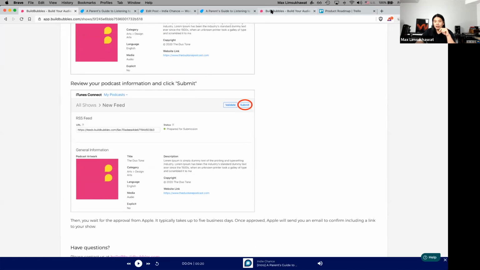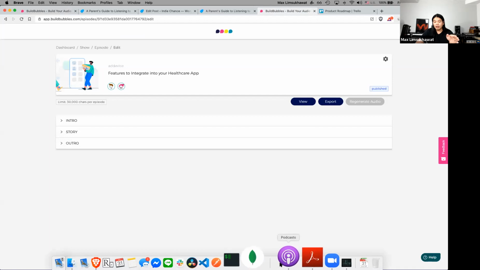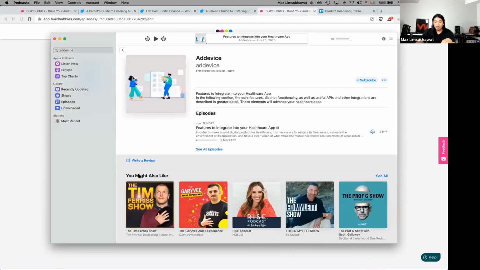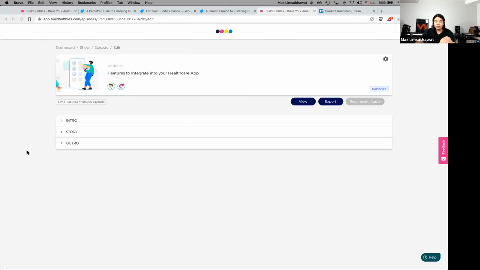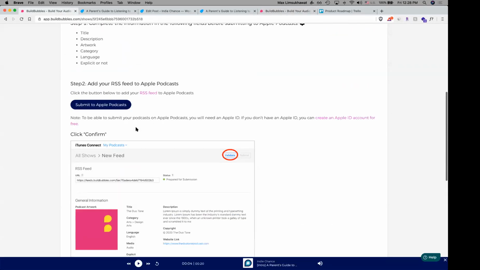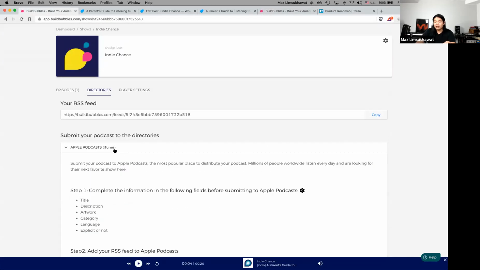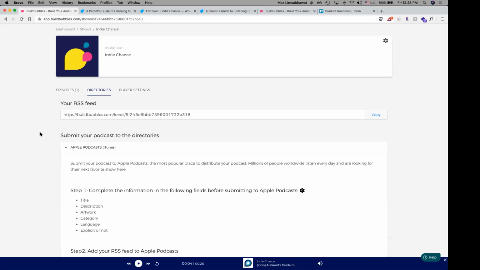So like this one, they did the same thing, and it's listed on the Apple Podcast site. Awesome. But for platforms we don't support yet, you can just copy and paste this RSS feed and log into, for example, Spotify. You can just Google it, and you're going to see the instructions there. It's pretty straightforward, like 4 steps on Spotify to list your podcast. So it's easy enough, I think.